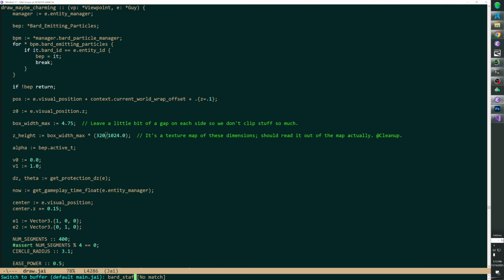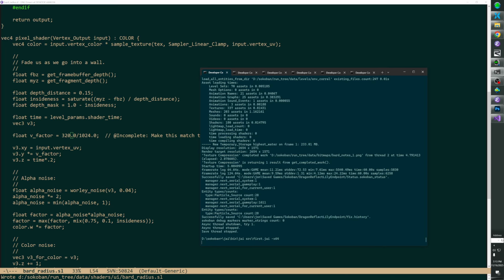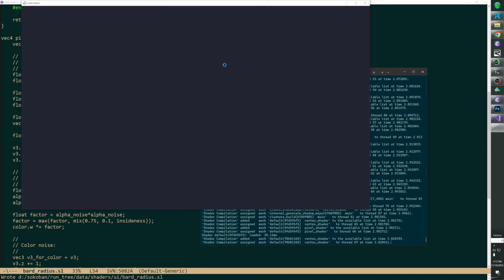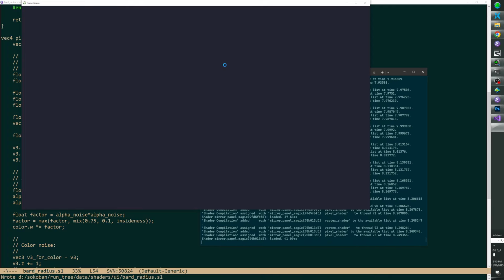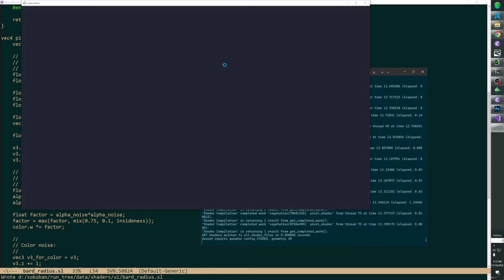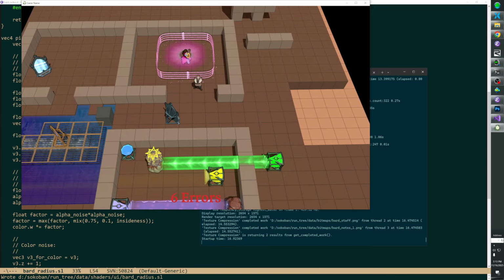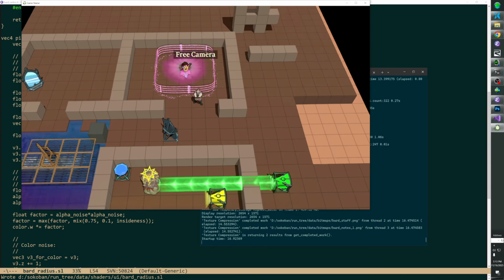320 Bard radius. We have some hard-coded sizes. That's not good practice, but we'll clean those up when we're done. All right, we're just going to make sure it works. The notes will not yet appear. Okay. Oh, we didn't make the shadow texture bigger. It looks kind of cool, honestly.